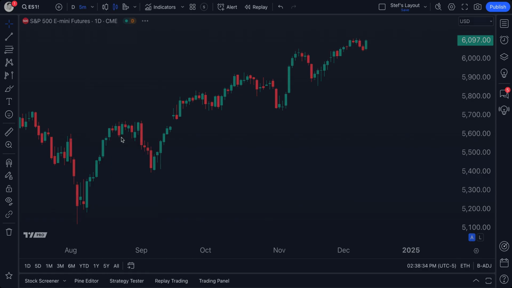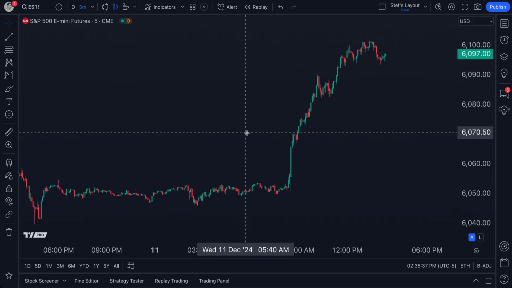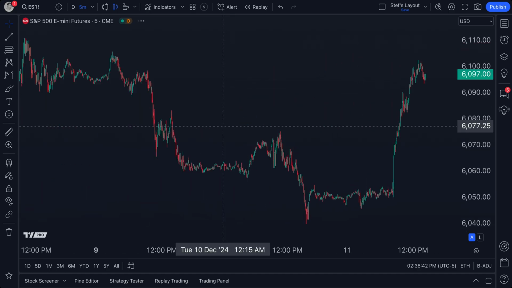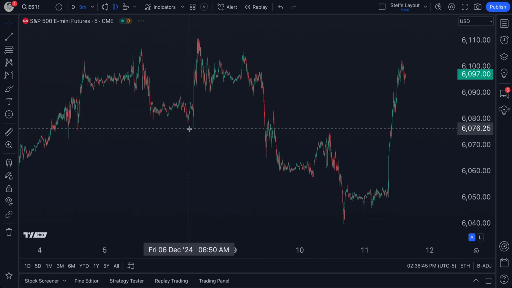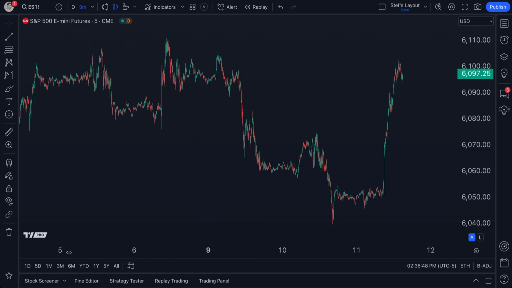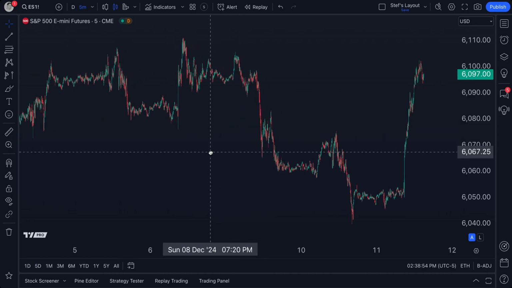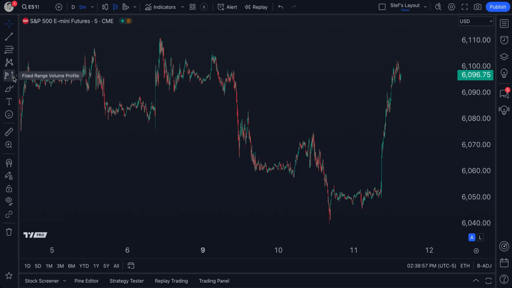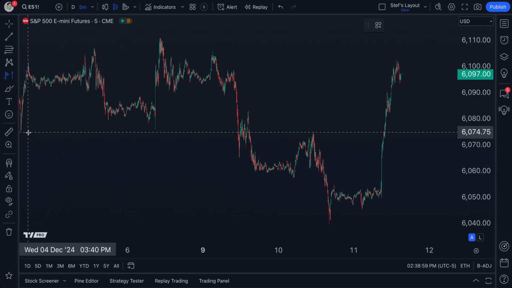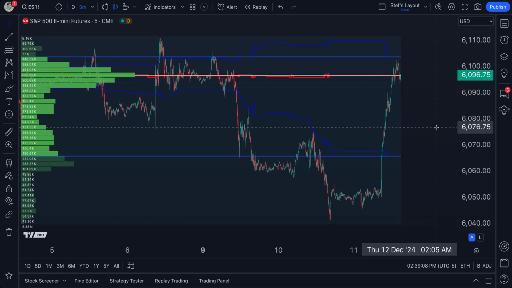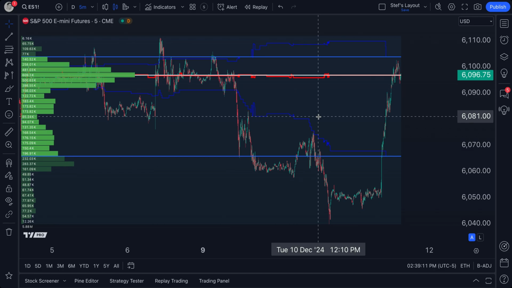Let's go ahead and zoom in to a 5-minute chart. Let's try to look at the price action on a very zoomed in time frame, because perhaps we're thinking of placing a specific trade within this short time frame mindset. So what we're going to do here is click the 5-day marker down here at the bottom, get exactly 5 days. We're going to zoom out a little bit here to give us some room. Now we're going to click the fixed range volume profile, and let's start from this point in time, just about 5 days ago. Let's go to our current point and click. And now we've got a volume profile calculated for us right here on the chart. Now this is super interesting. I actually was not expecting this in this tutorial.